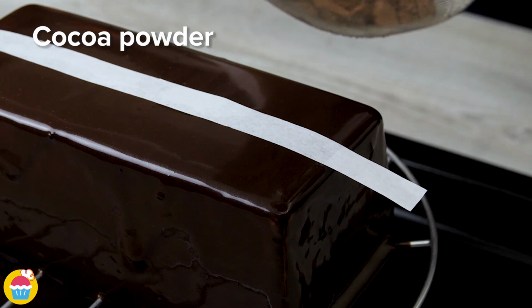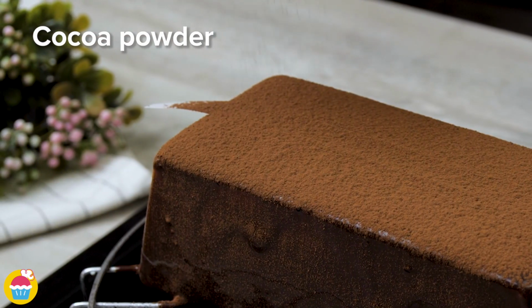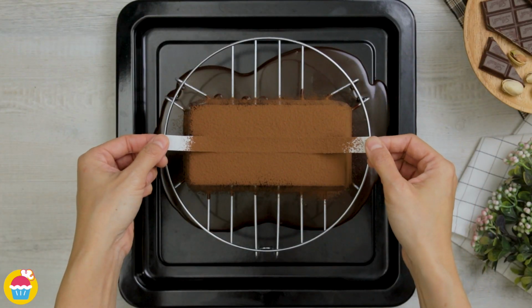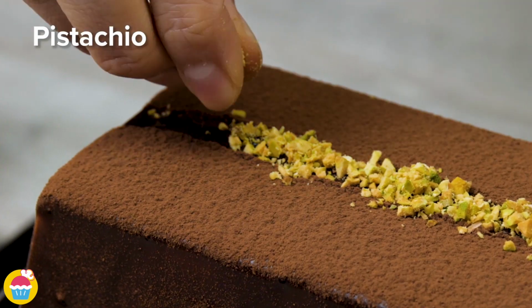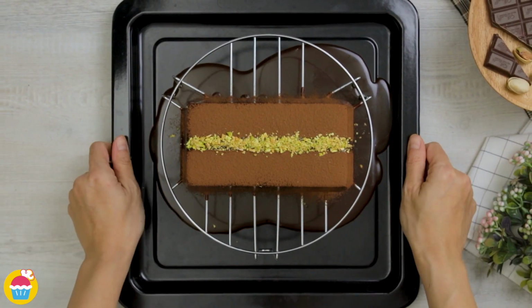Now on top of that, we're going to put a thin strip of paper across the middle of the cake and sprinkle cocoa powder over the entire surface of the cake. When we've done that, we can remove our strip very carefully and add our pistachios to the middle of the cake. It's the small things that make all the difference.